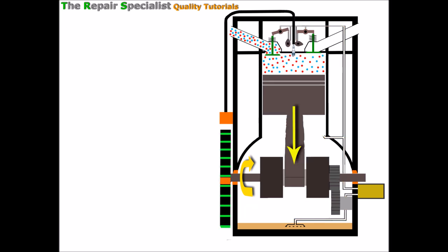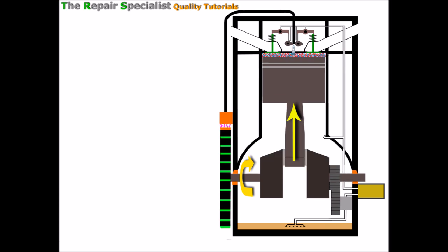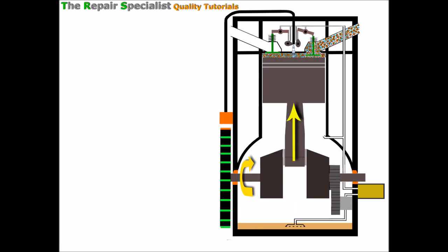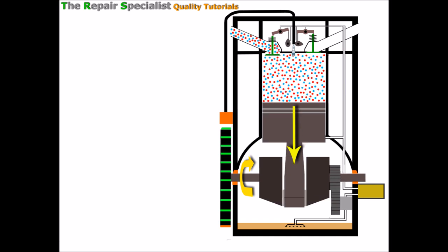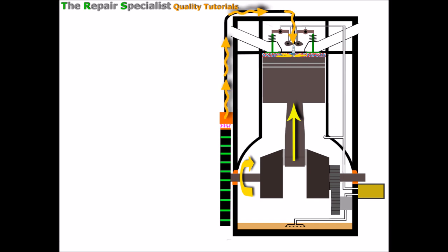So in order for us to understand what the wrong type of oil would actually do to an engine, what damage that is, first we've got to understand how these oils work as the engine's working. So we can see there now I've got the very basic model of the engine and it's working up and down, it's going through the power strokes, induction, compression, power, exhaust, and we can see there that the engine's turning, the crankshaft's turning, that is.